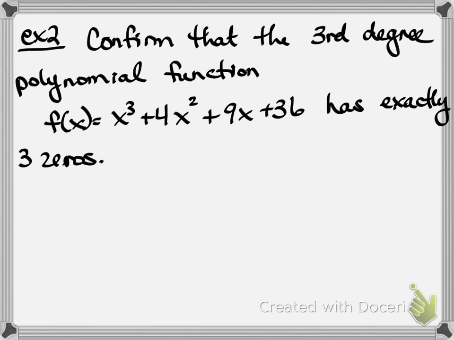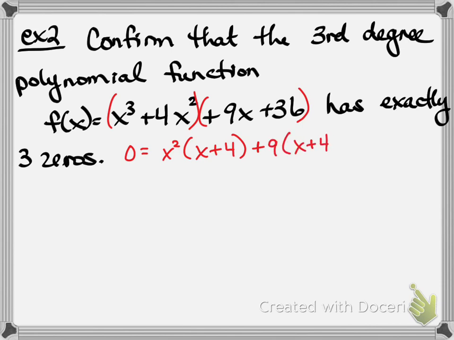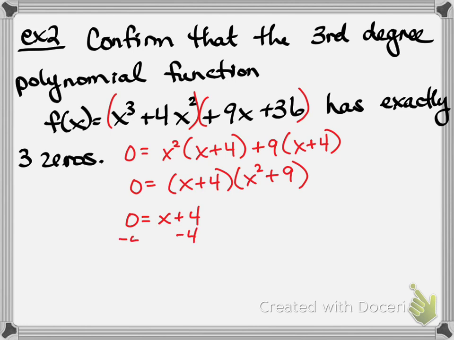So we look at this, and there is no GCF, and there's 4 terms. And before Christmas, we talked about how to factor 4 terms. One way was to group it in groups of 2. So if we try to factor by grouping, we can factor out x squared in the first group, and we can factor out a 9 in the second group. And then the x plus 4's match, so we can factor the x plus 4 out, and you're left with x squared plus 9. And now when you look at these two factors, neither of them factor more. So we're done factoring. We're ready to just set our factors equal to 0 and find our zeros.